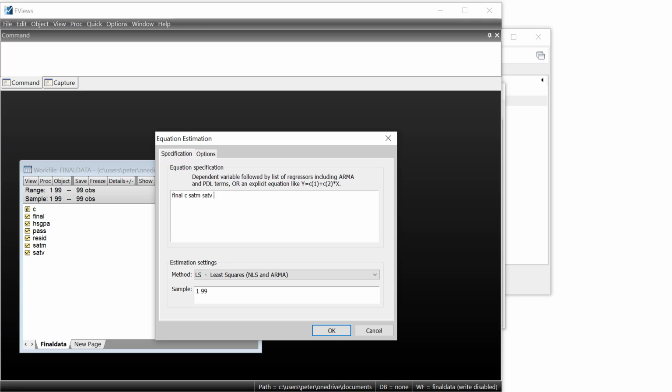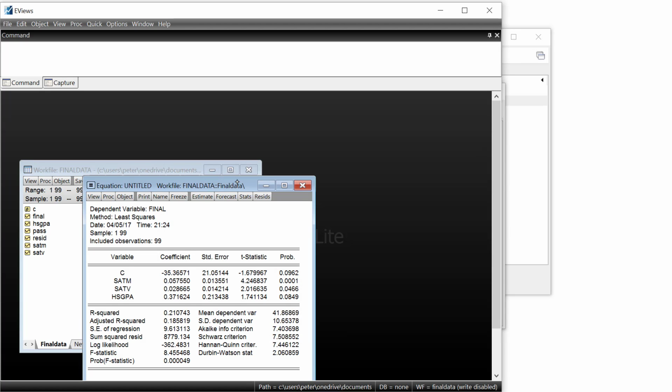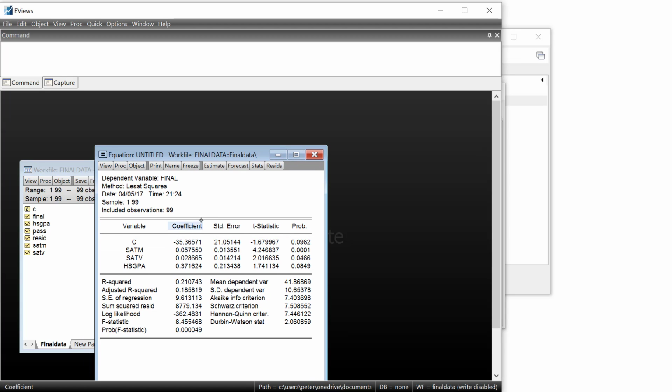So SATM, SATV, and HSGPA. This would be one way of doing it, the easiest way. You can also do it according to the example specified right above, but this will work fine. And that will give us the parameter estimates in this column here and the standard errors in this column.